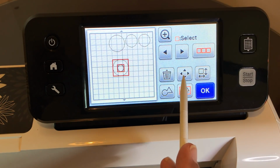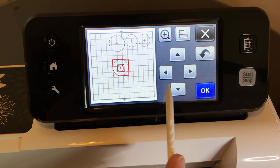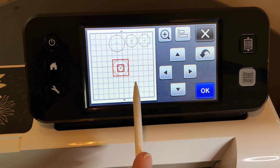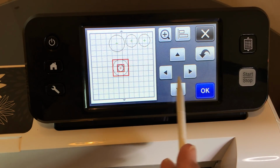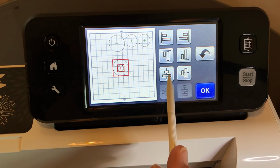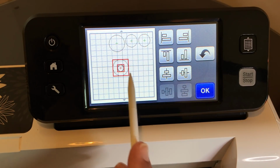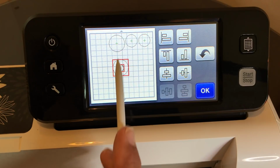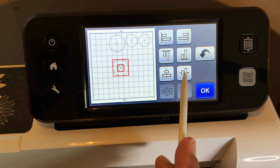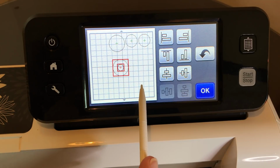And now I'm going to go to the align feature. This is the one with the 4 little arrows pointing in different directions. And the way I'm going to align these shapes is not by nudging them using the arrows. I'm going to use this feature up here. I'm going to say I want to align these both vertically and horizontally. The circles are going to be aligned vertically within each other and horizontally. You're going to say, well, they looked pretty aligned. They were, but I like to be perfect.